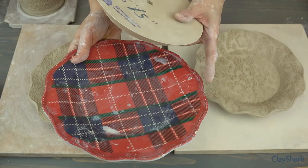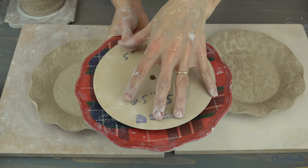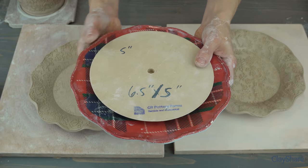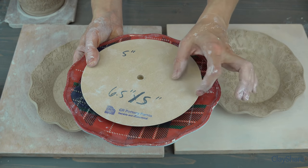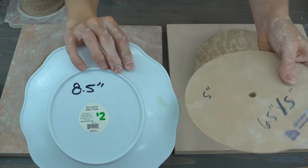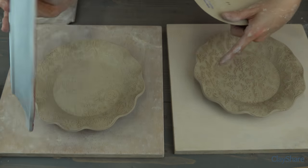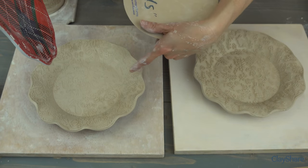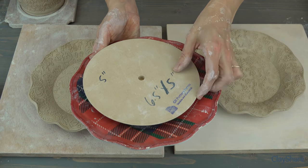And you can go ahead and buy some plates and figure out which form will fit inside it the best to make your plate. I suggest you try to look for plates that will have a form difference of 2 inches, meaning this is an 8.5 inch, this is 6.5 inches from edge to edge. So we'll have a 1 inch rim. That's what I have here. That rim is 1 inch across. You could do a 1/2 inch, you could do a 1/4, but then it's getting a little tight.